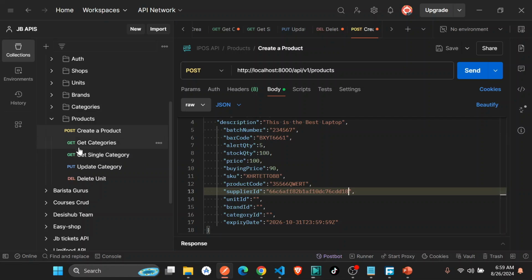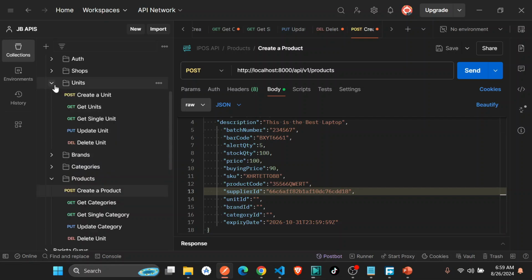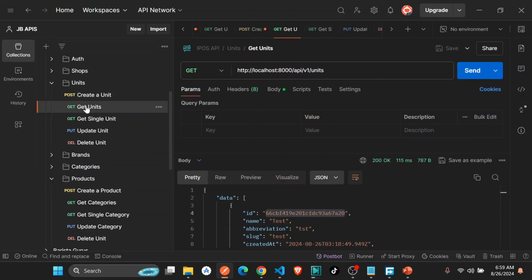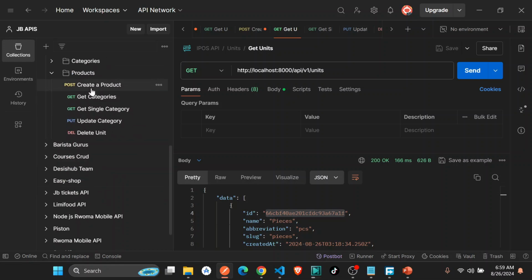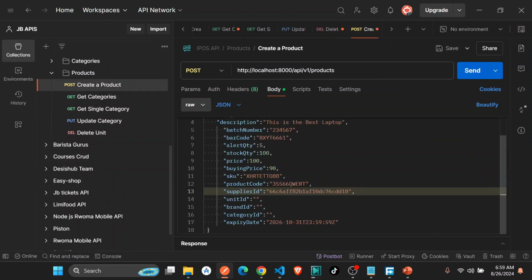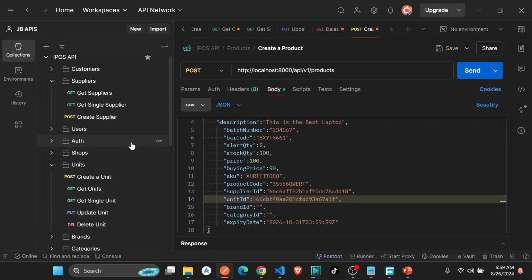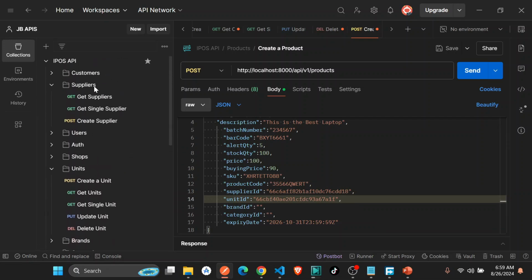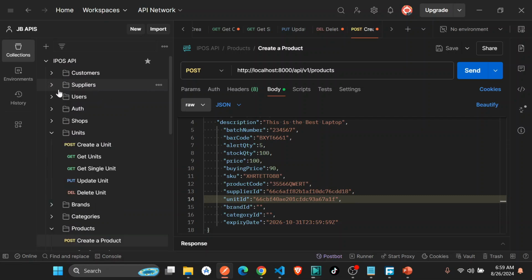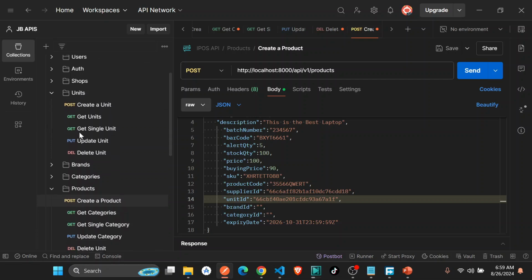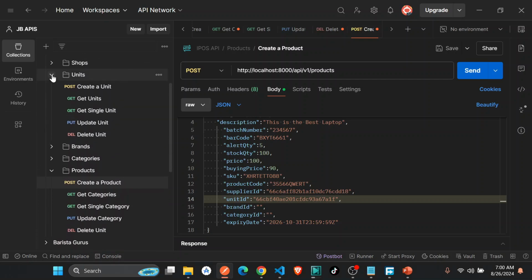And then let's go to the unit. So you can just go to the unit and get the units. You can first run this. So just get these pieces. Create product. Just paste this. Just go to the brand. You need to get down.